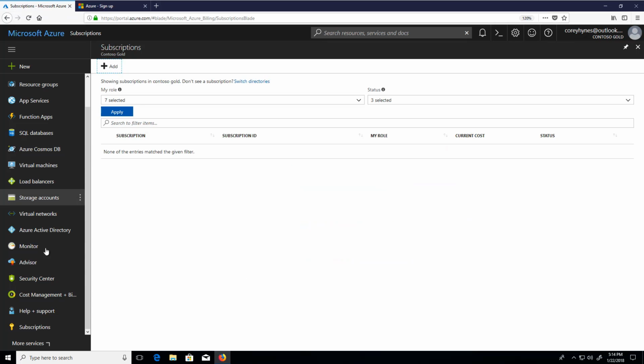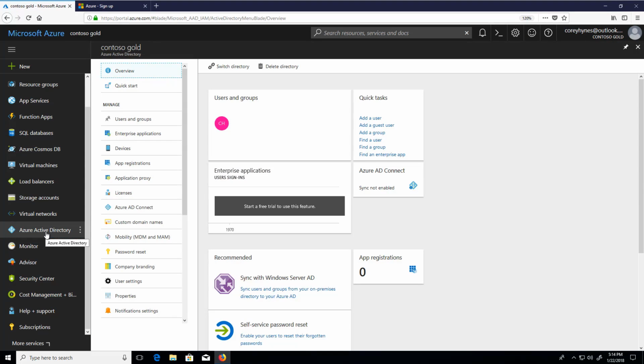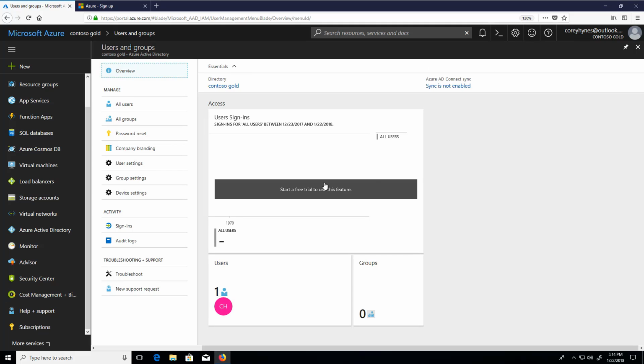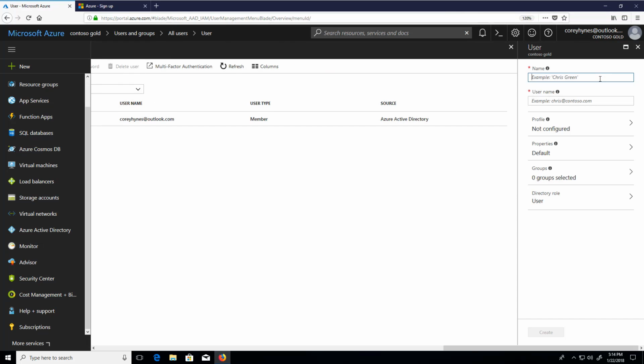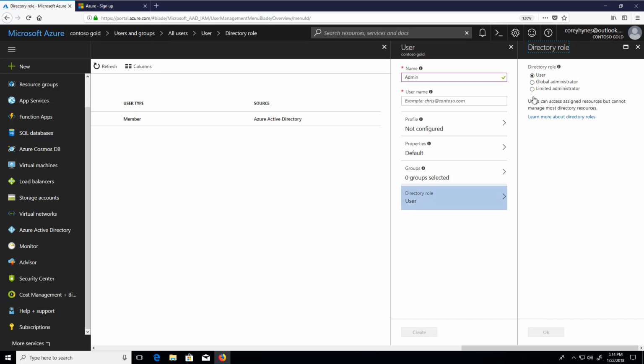But then I also want to add an administrator user account. To do that, I'm simply going to come in here, users and groups. I'm going to click users and go through the process of adding a new admin user account. I want to make that user a global admin, so they have full control over everything. And then the final thing I'd want to do is transfer the subscription to that global administrator account, so they then have control over the subscription as well. So at that stage, I've created the directory, put a subscription in, and handed it off to the administrator, so they can now effectively manage that directory.